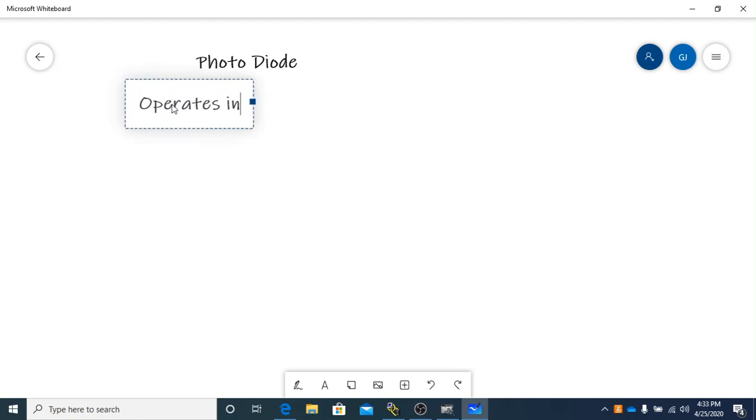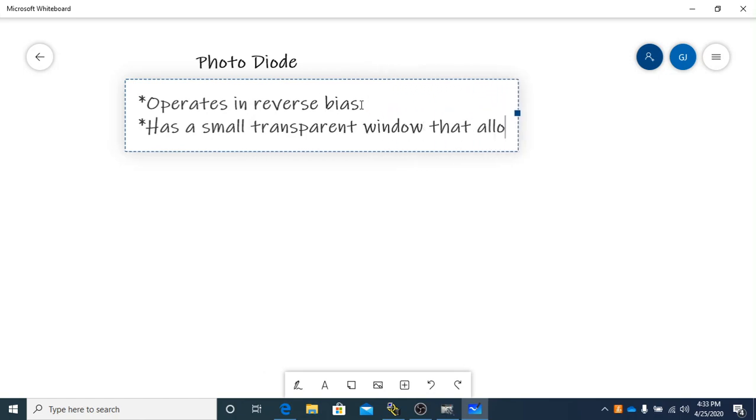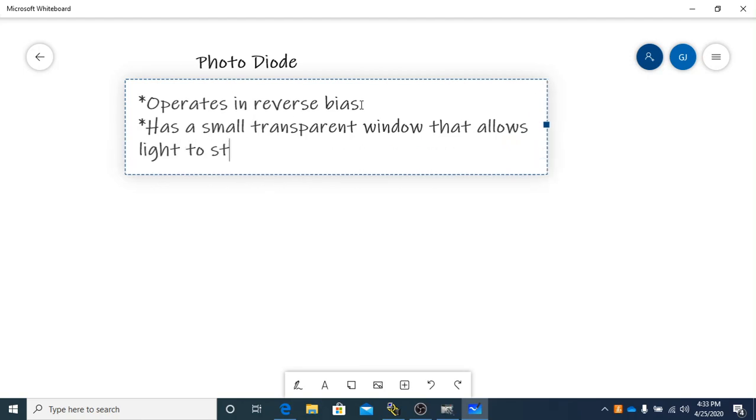It operates in reverse bias. It has a small transparent window that allows light to strike the PN junction.